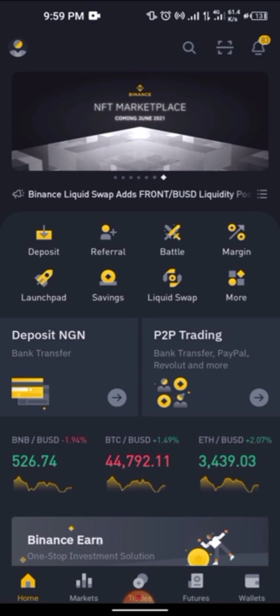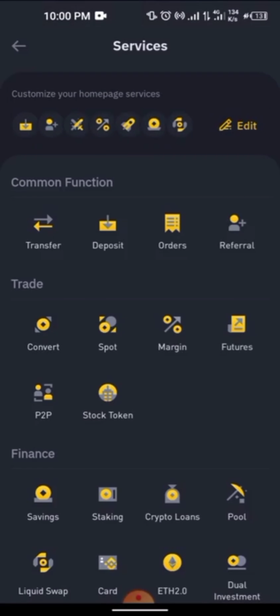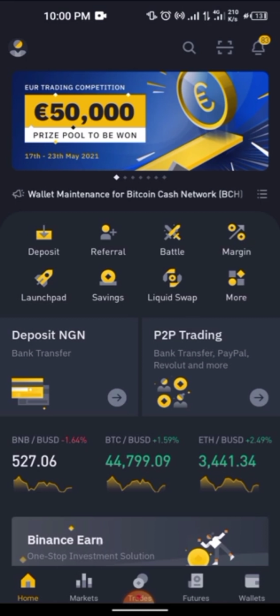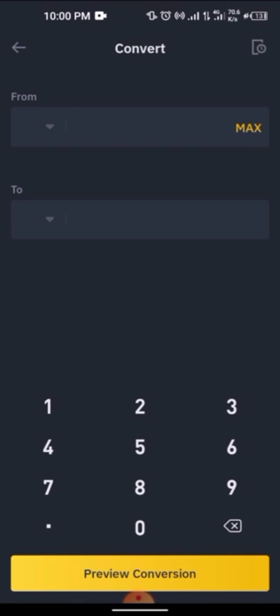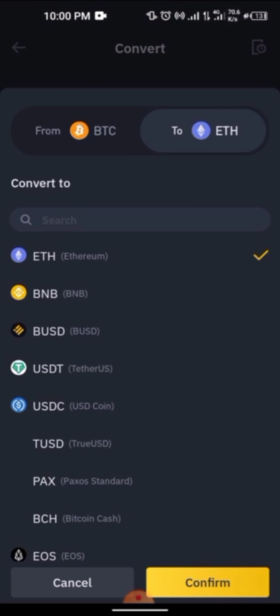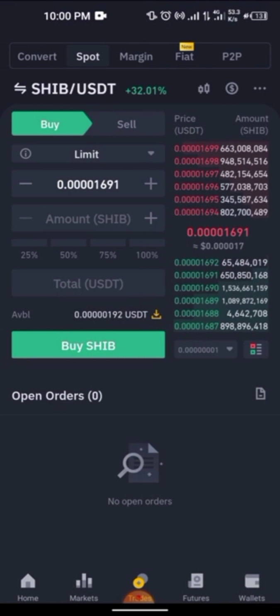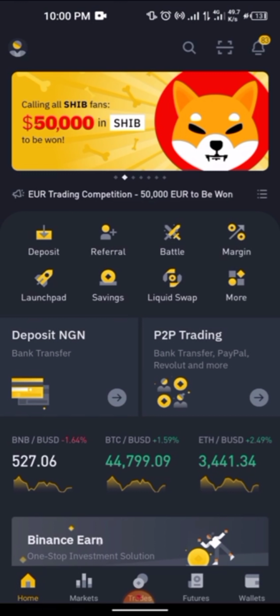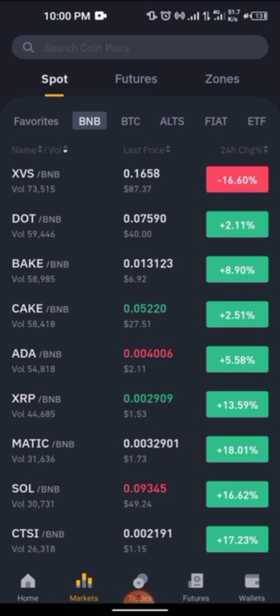So already by now, I think it's simpler using USDT. By now you must have bought USDT, or maybe if you don't have USDT, you can just use the conversion option. When you click on more on the Binance home, you can just use the conversion option where you can choose. Let's say you have BTC, you can convert to USDT easily. But now I don't have BTC, but I have USDT. So for this conversion to be done, that has been made simpler, you just have to click on market and pay attention here.